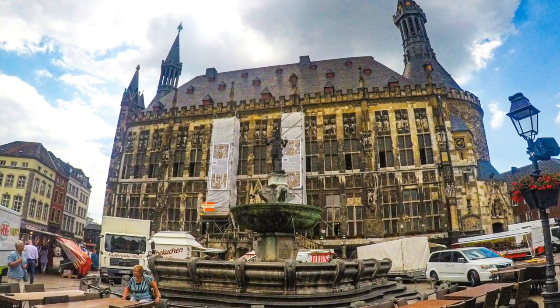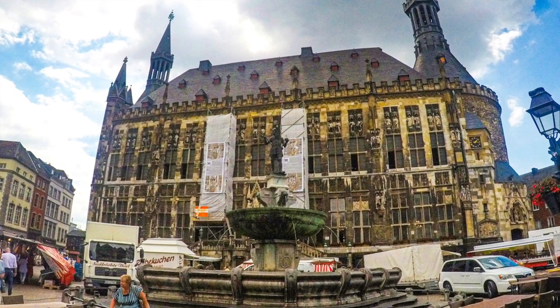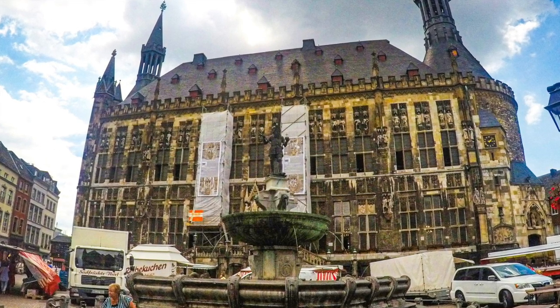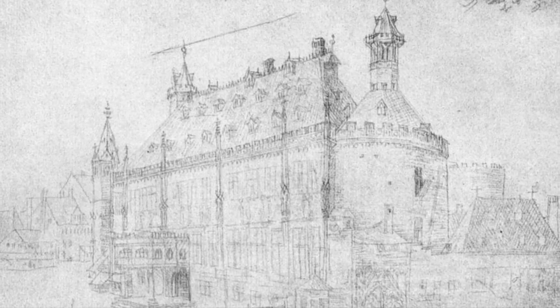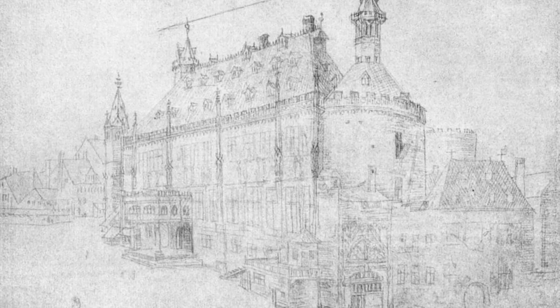Now, the town hall. Following deterioration and extensive demolition of the Carolingian palace in the 13th century, the municipal administration agreed with Emperor Ludwig of Bavaria on the construction of a new building that would have a dual function: as the seat of the free imperial city's civic administration and as a celebration hall for the grandest festivities of the empire, the coronation banquets. When construction was completed around 1350, the building was acclaimed as one of the greatest and boldest achievements in secular architecture.